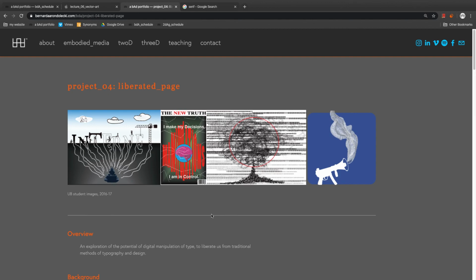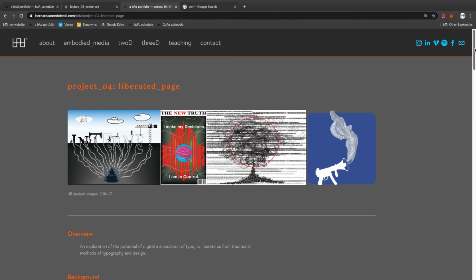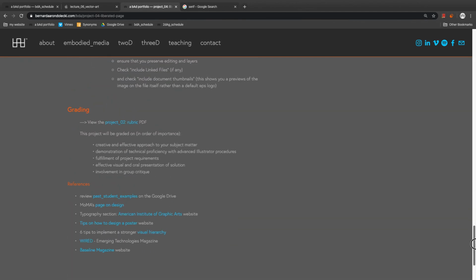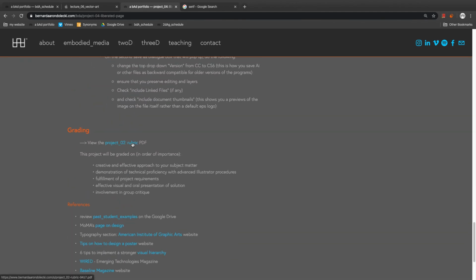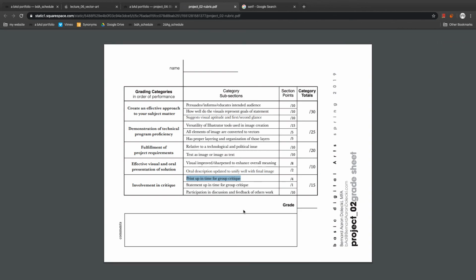Okay. So this project here, I just want to point out, number one, at the bottom, I already have the rubric. I think it has an older date on it, but whatever. We're not in spring, but it's essentially the same exact project, although it won't have the print stuff, obviously.